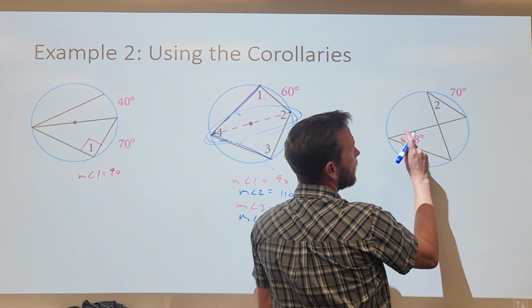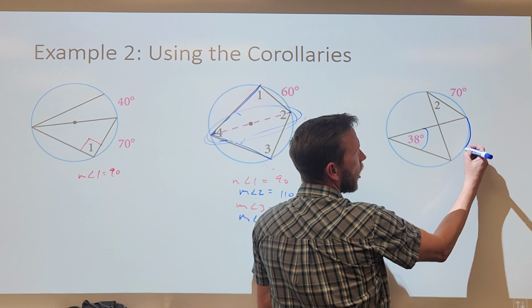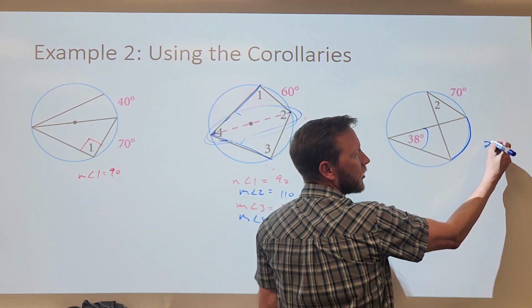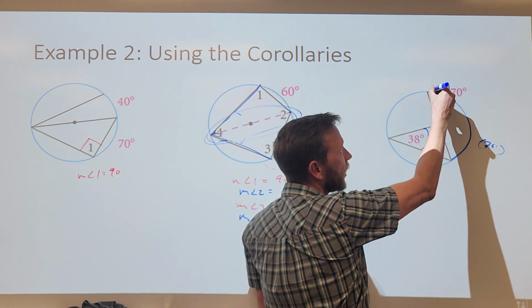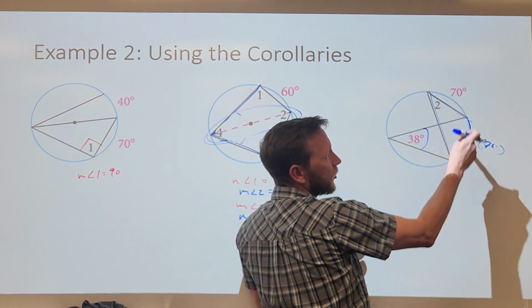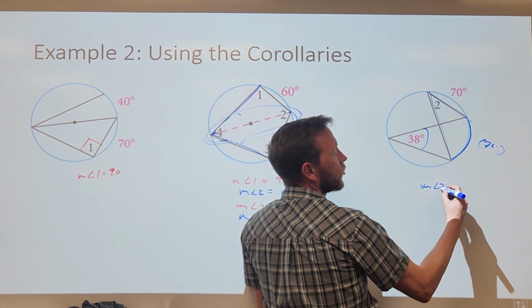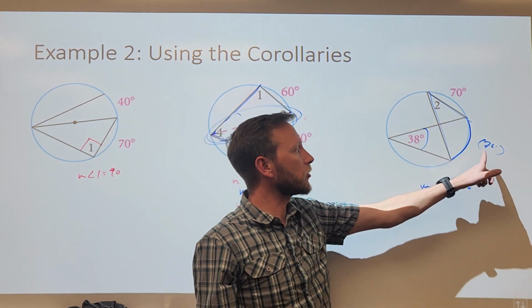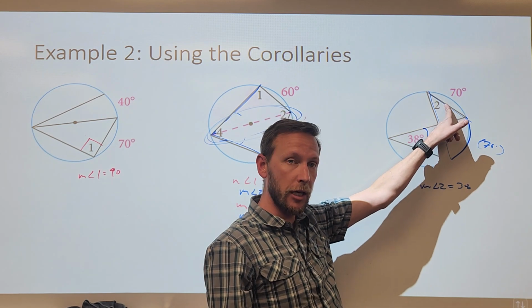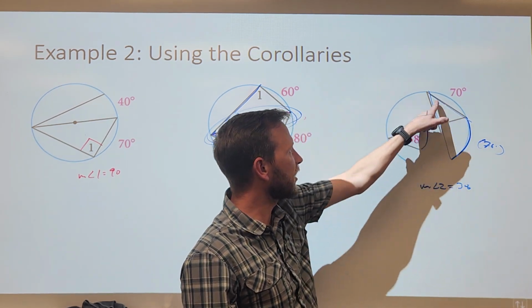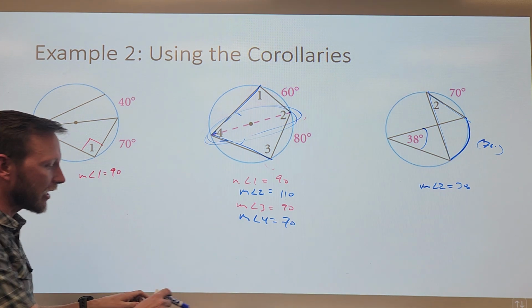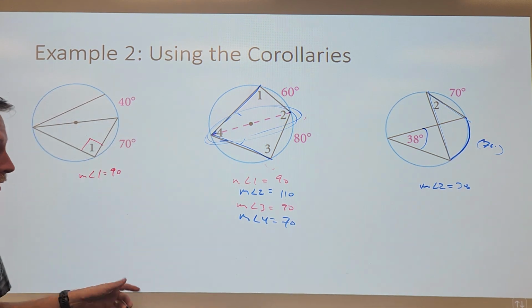All right, if this angle is 38 degrees, then this arc is twice that. I don't need to know that this is 76 degrees. I can know that, but I know that this angle is intercepting the same arc, so the measure of angle 2 is also 38. You could say 38 times 2 makes 76, and half of 76 is 38. You could do that. Or you could just say, hey, these are going to be the same, using the fact that inscribed angles that intersect the same arc are congruent to each other.